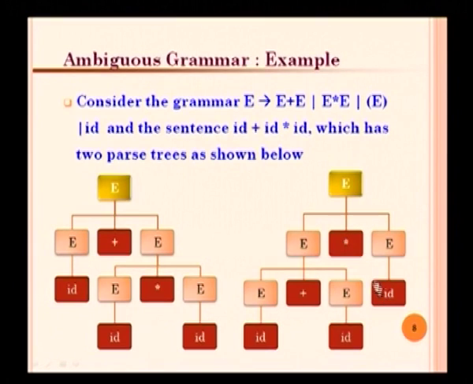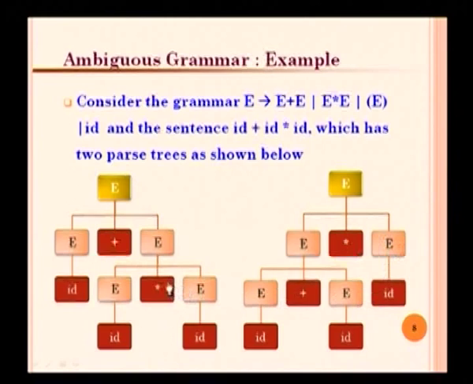Once again, when you are looking at the second tree, except the first expansion, that is the expansion of the root of the parse tree, all others we are forced to do only those kinds of expansions, because if you are expanding this E by any production other than this E plus E, we will not get the desired string. So, we are forced to select E plus E, this E is expanded to ID plus, no further expansion because it is going to be a terminal, and then this E is also expanded using ID, finally this E is also expanded using ID.